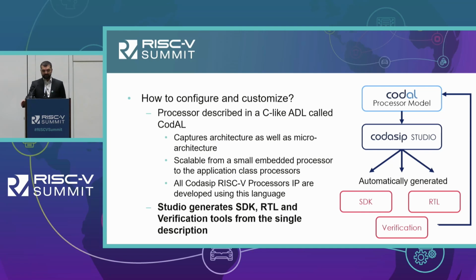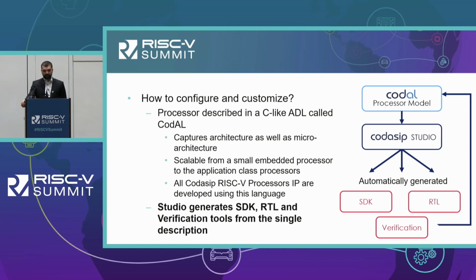And last but not least, you also get verification tools out of the description. And by verification tools, I mean a UVM test bench, for instance, that is tuned according to the architecture that you designed. So for instance, if you change the API of the CPU by adding a processor interface, the UVM test bench is aware of this one and allows you to just play with that. There are a couple of other tools like a random program generator and so on that really help during the verification phase, because we are, by the way, huge believers in verification, that it is an important part of the CPU design.